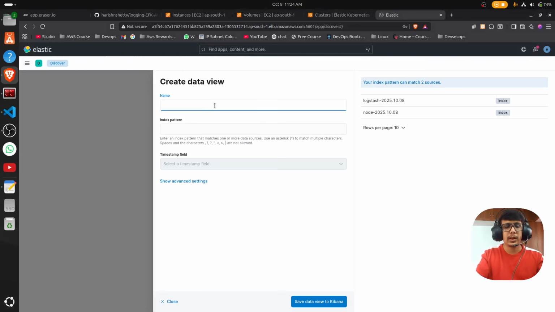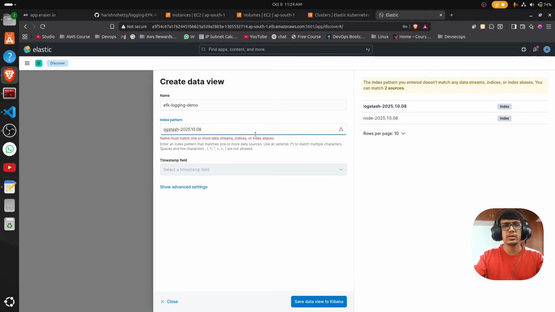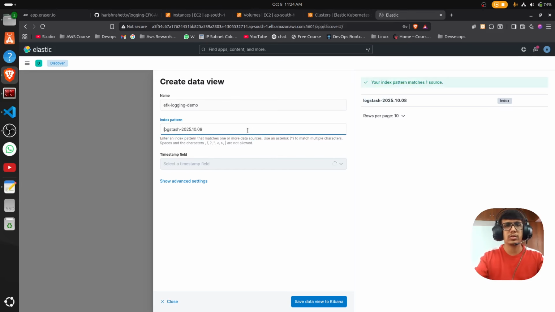In the name I am giving EFK logging demo. For our index pattern, just copy this one, the logstash, and paste it. In the timestamp field I am selecting the @timestamp. Click on save data view to Kibana.